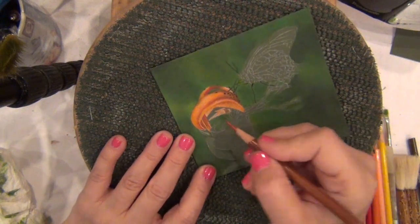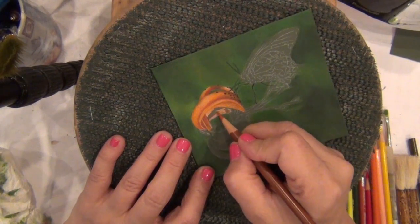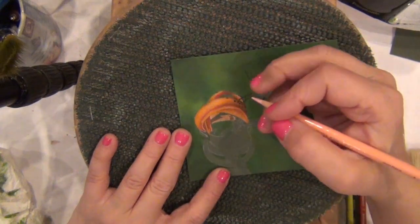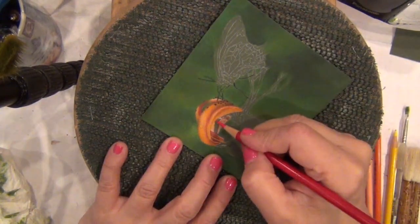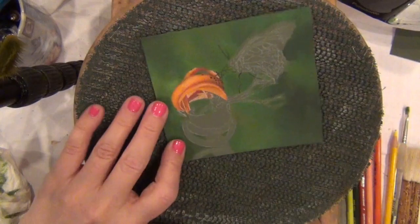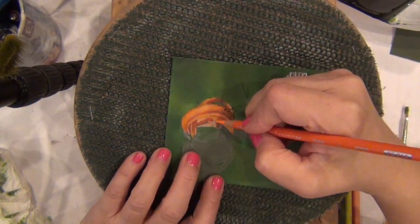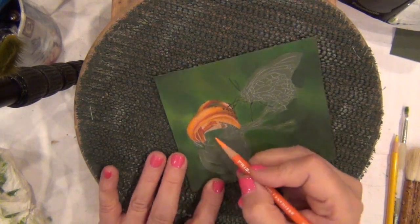This is burnt ochre. That's burnt ochre. And scarlet lake on the remainder. Oh, wait. Decoupage. And scarlet lake. Put some orange on top of that scarlet lake. Orange.